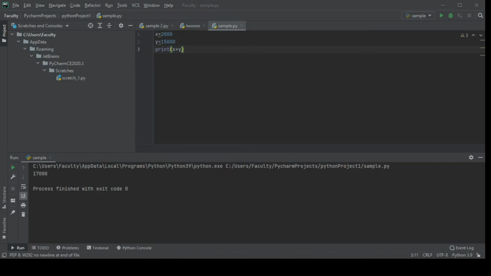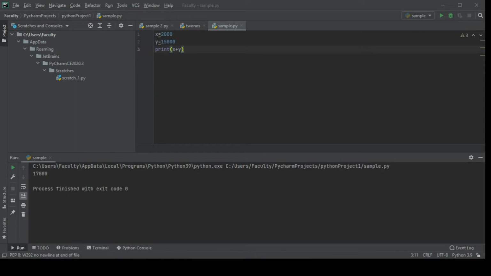Python numbers. So in Python, there are three numeric types: integer, float, and complex. A variable of numeric type is created when you assign a value to it. For example, x equals 1 for integer, y equals 2.8 for float, and z equals 1j for complex, composed of numbers and letters. Okay, you can convert from one type to another.